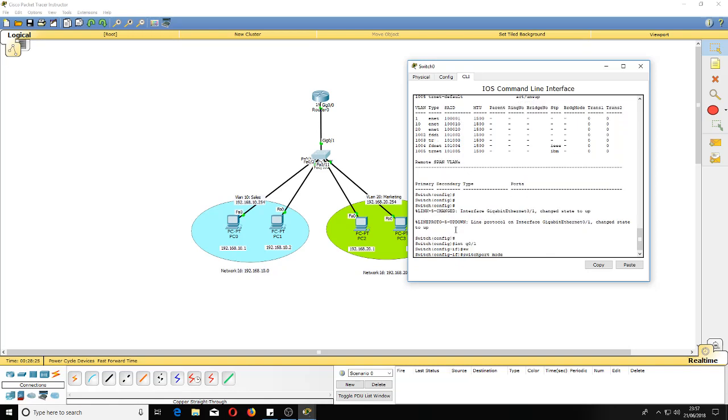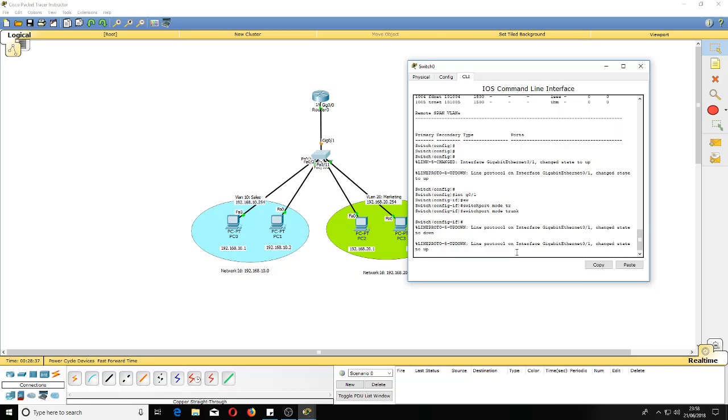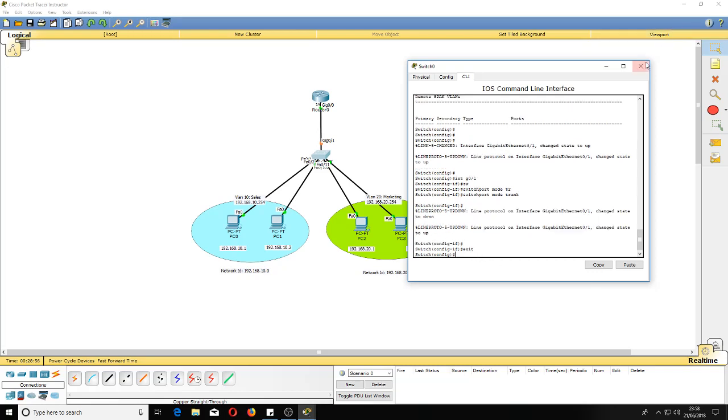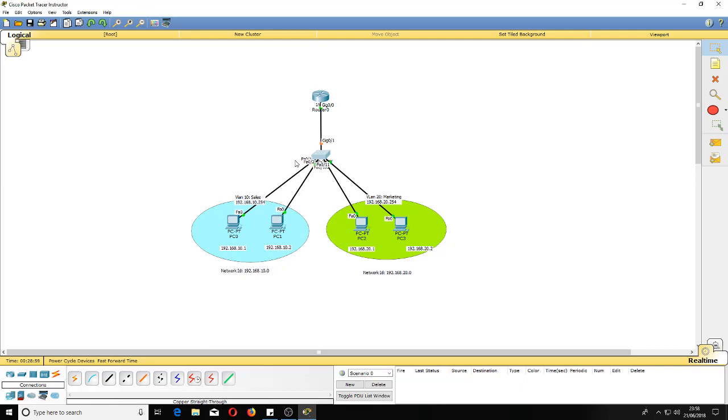You're going to say the word mode, because by default they are in access mode in the switch. I wanted to change this access mode to trunk. So switch port mode trunk, and you can see some changes will come up. It changes from orange to green color. That means your trunking is done, and even this end trunking will be done automatically. You don't have to configure, because they will negotiate and make the other end also trunk. So once you come up here, exit, and your final design is ready.